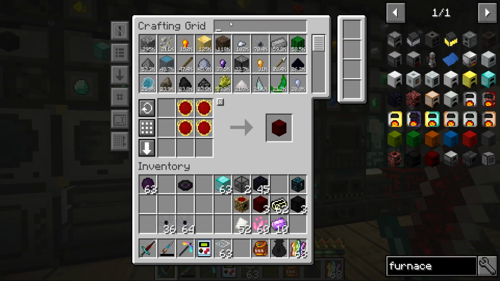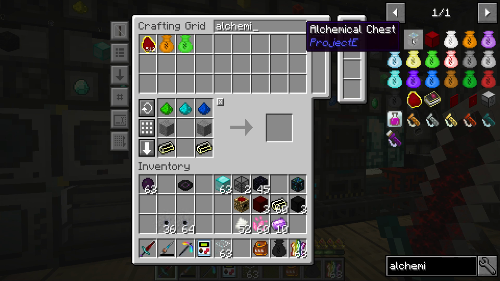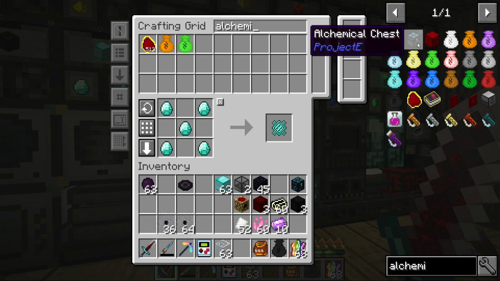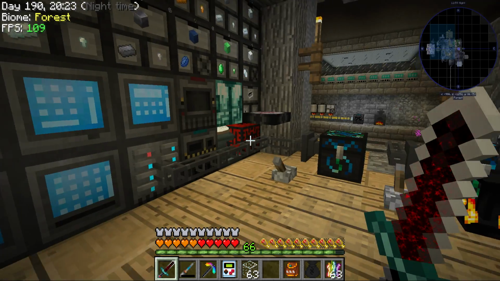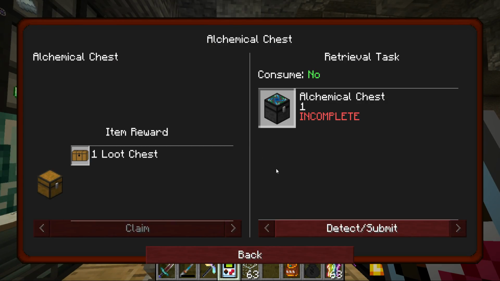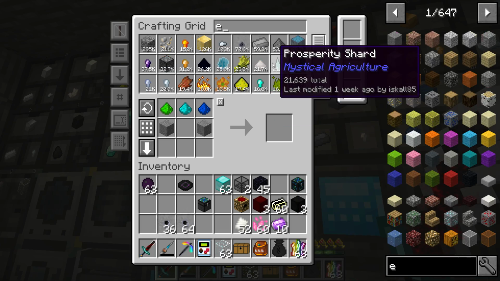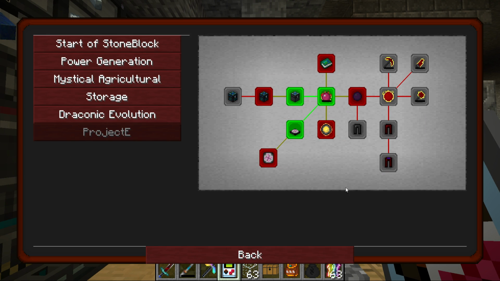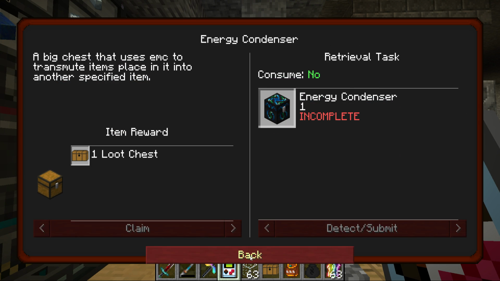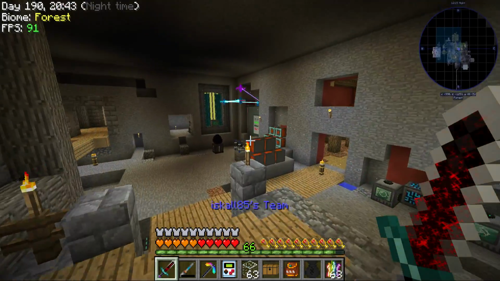Whilst that is crafting up as well, I'm gonna take this opportunity to try and backtrack these quests if I can, and just make sure that, yeah, we get the quest. So there's the alchemical chest. Apparently you can't copy this thing, which is kind of weird. And then the energy condenser, I know I have a lot of in here, 24. So we can complete this guy as well. And then of course the energy condenser, yeah, it already knows it, but whatever.